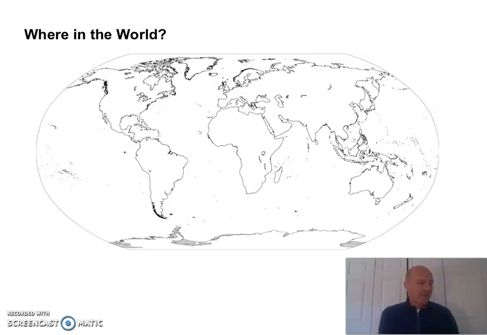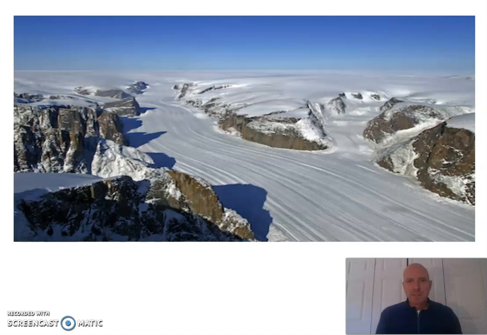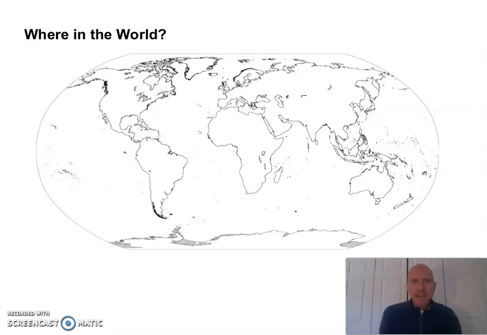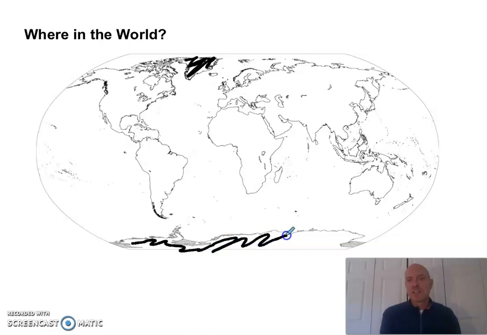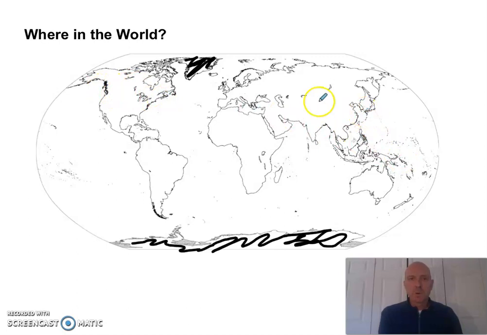Thing number one — gray: where the largest glaciers and land ice coverage are. Both in the north and the south. That glacier there looks like Alaska but it's actually Greenland. Iceland is green, Greenland is ice — they flip-flopped those. We've also got Antarctica down here. Shade those in gray. The North Pole has icebergs, not land ice, so we make that distinction. There are glaciers in Alaska and scattered around Canada, but these are the big ones.